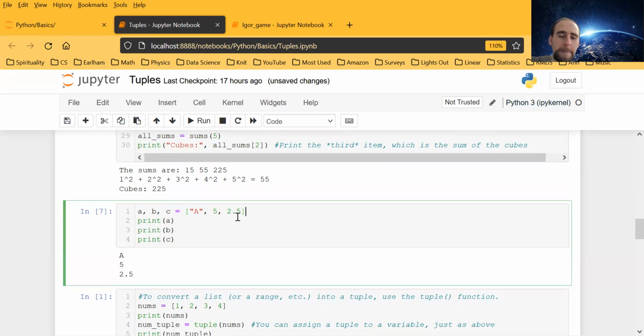If you have, for example, like we did in class, if you're reading a CSV file and you have a few columns that are separated by commas, so you split that string up once you've read it. You've split it up into an array or a list, and you get a list like that. And then you can set the first thing, comma, second thing, comma, third thing equal to that list.